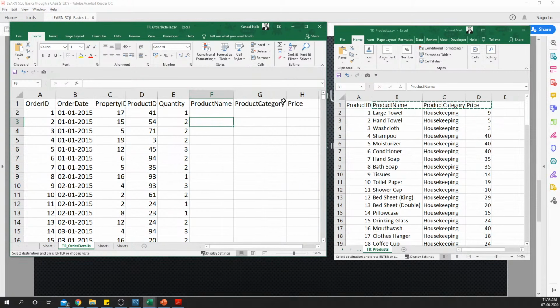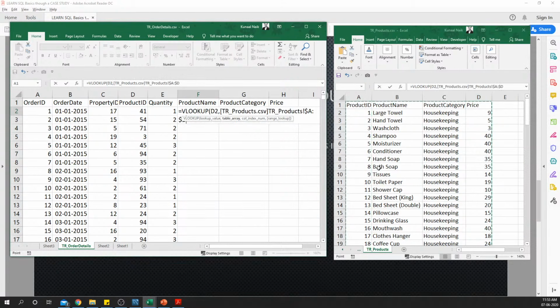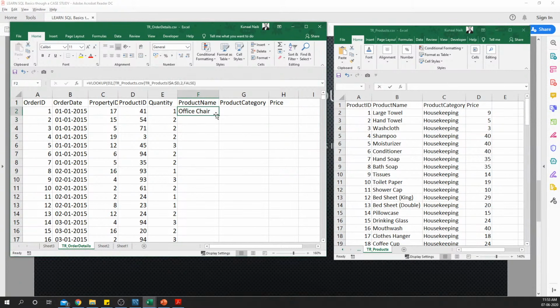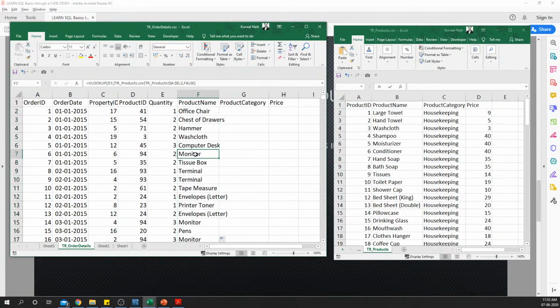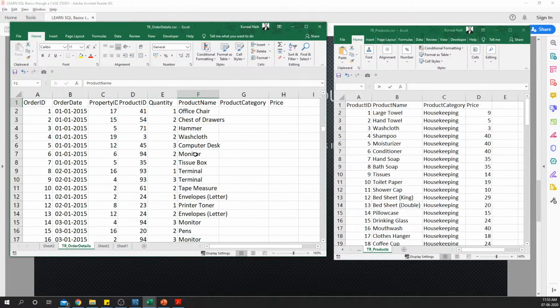So in Excel, we typically do this particular joins using VLOOKUP. So I will simply say VLOOKUP, right? And I want the product name, right? So I'll say product ID, look up the product ID, and look at these 4 columns that you have here, comma, give the second column that you want, and then exact match, which sort of gives you the product name that is available, right? So you get the product name for all of the 5,000 records that you have here.